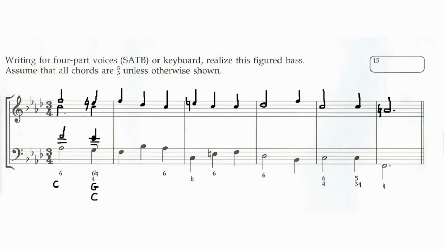Just keep an eye on consecutives. Look at where your octaves and your fifths are in your chords. So we have an octave between the F and the F here. So you need to check if that moves into another octave. It moves to a sixth. We also have a fifth between the tenor and the alto parts here, and that's moving to a fourth between the tenor and the alto parts here, so that's okay.